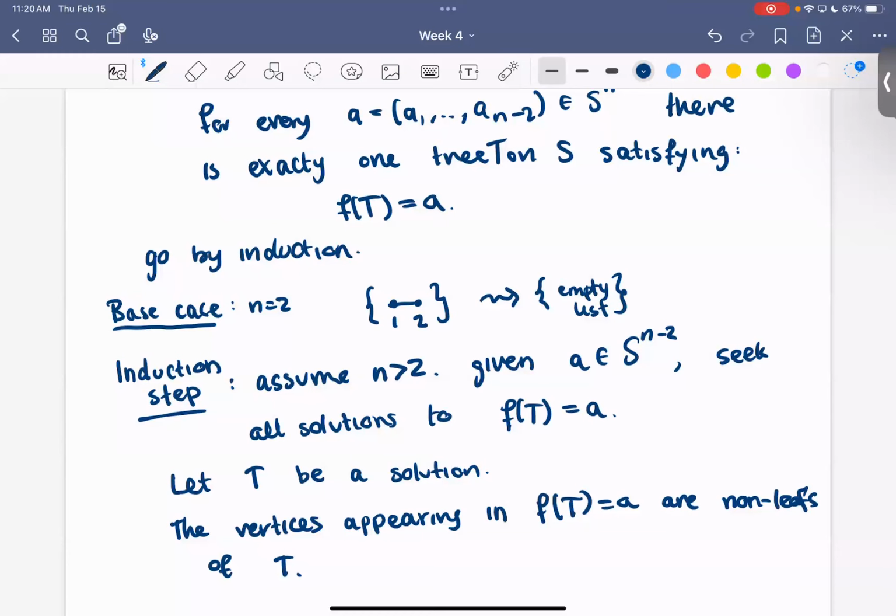Why are the elements of the list the non-leaves? I think it will be all of the non-leaves, right? Even those like last two. Oh yeah, maybe. It's not all of the non-leaves, you're right, but the ones in the list are not leaves. So why is that?